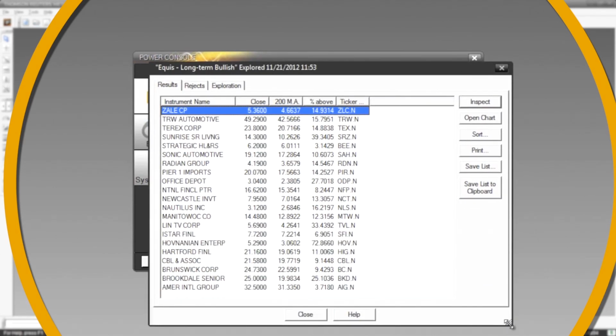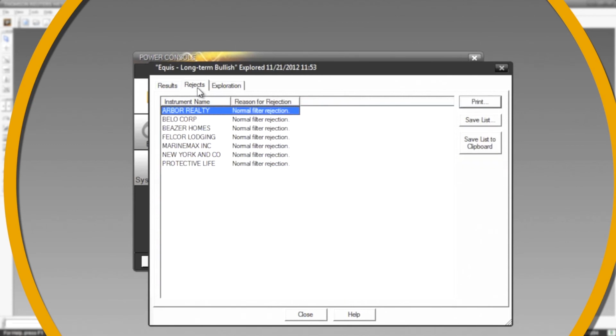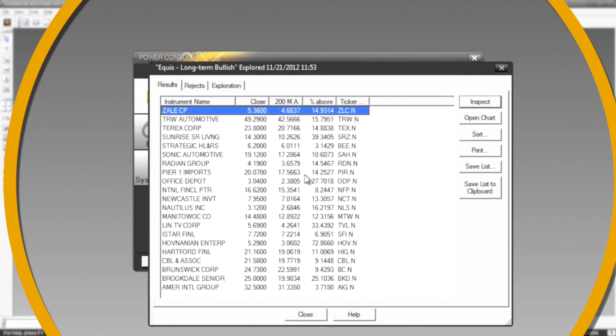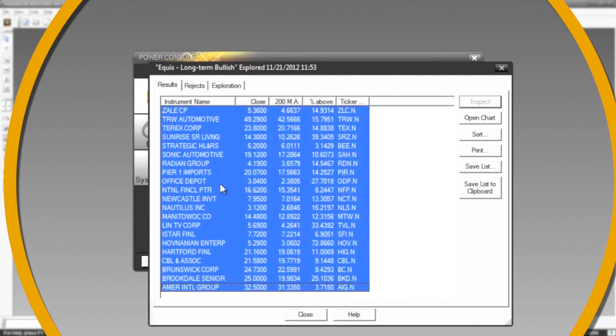So we know that all these stocks met our fundamental criteria. We move them over, we've done a technical scan, and we know these stocks meet our technical criteria. So I can see my rejects here. I can now take this list and apply analysis to it. If I'd like to filter it again for other technical criteria, I can. But what we're going to do is one last step here and save this as a list.